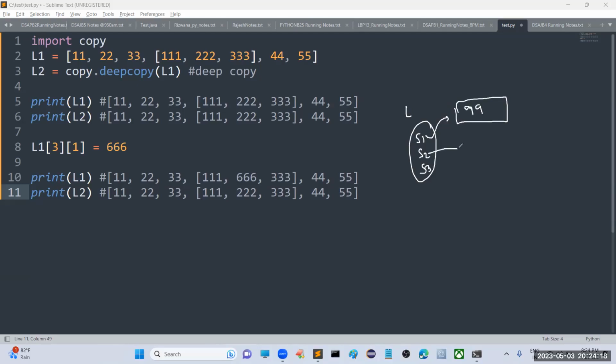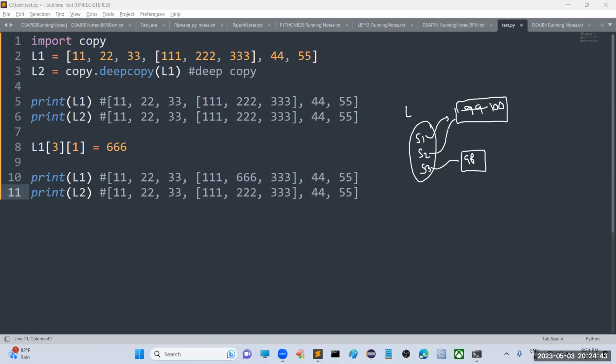Instead of creating one more 99 object, since 99 is already there, let us copy that. And for S3, assume it is 98. Now the first student comes and says, sir, my marks are not 99, my marks are 100. If you verify and update these marks to 100, what will happen? Definitely the second student is also going to be affected.